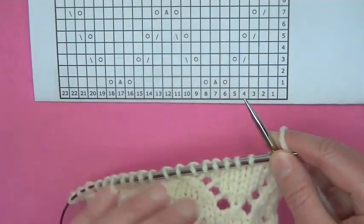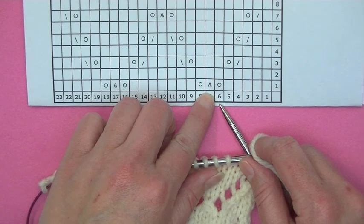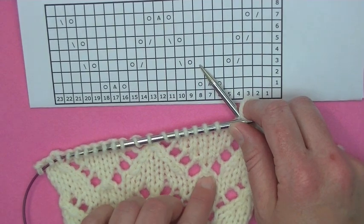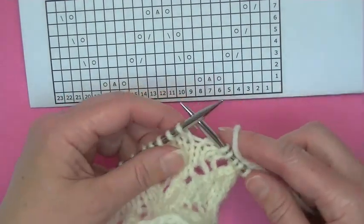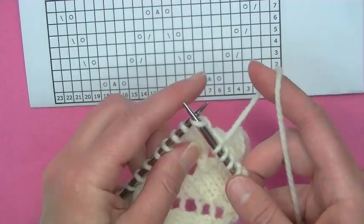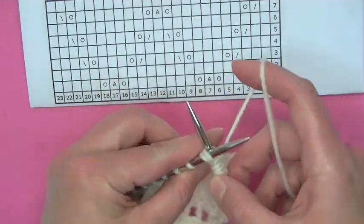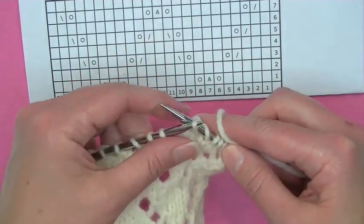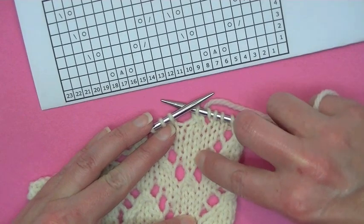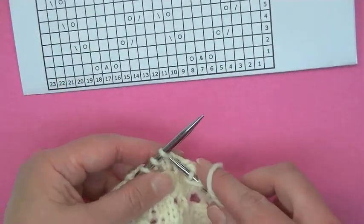Okay, and then we have the yarn over, and then the slip 1, knit 2 together, pass the slip stitch over. And again, you can see that that stitch is going to line up right over top of the previous stitch like that. So we have slip 1, knit 2 together. I'm sorry, I forgot to do my yarn over. So we'll do a yarn over first. Then we have slip 1, knit 2 together, and then we're going to pass that slip stitch over. And again, if we look at this, that stitch lines up directly over top of the previous one from below. Then we have a yarn over, and we're going to knit 7.